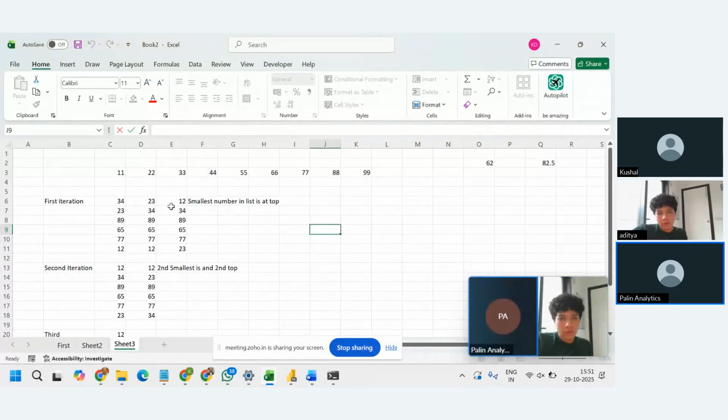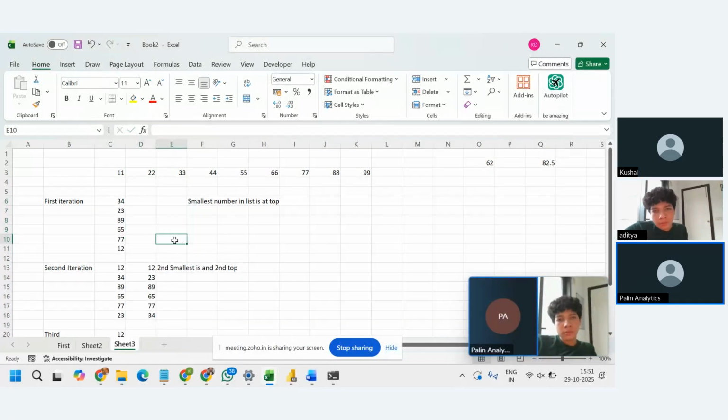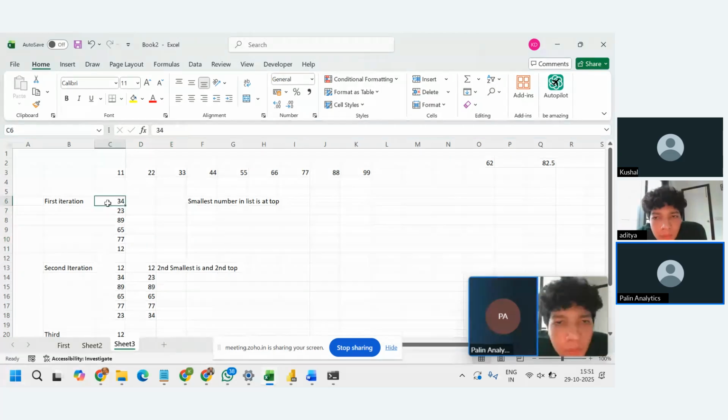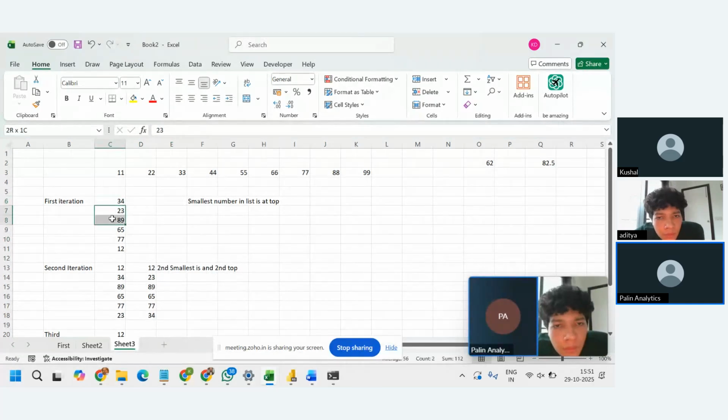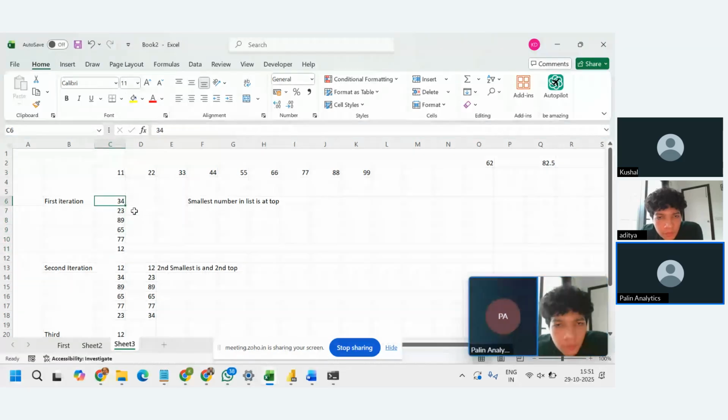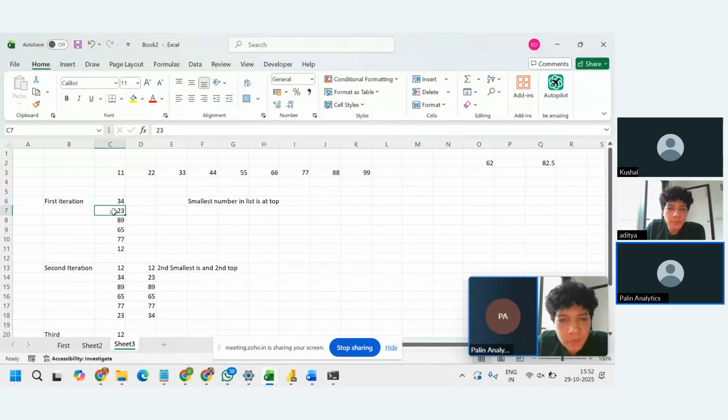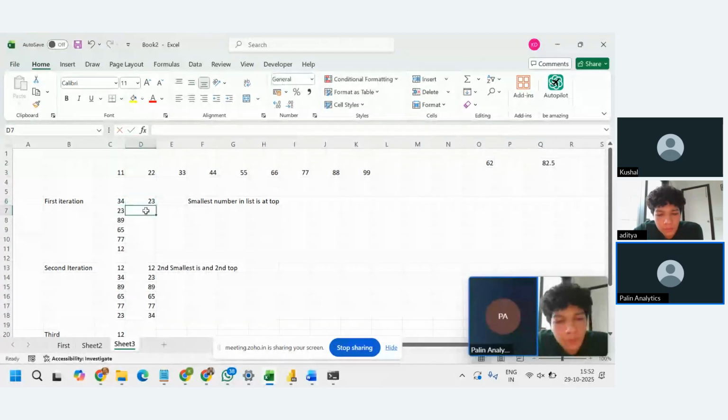Should I explain again? Yeah. So now what it is doing is it is starting from this 34. Comparison is starting from 34. 34 will be compared with all other elements, right? Since we are sorting in ascending order, if it finds a smaller element, it will perform a swap. First of all, it has compared 34 with this 23. 23 is smaller, so a swap is performed. 23 is over here and 34 is over here, and the rest are as it is.